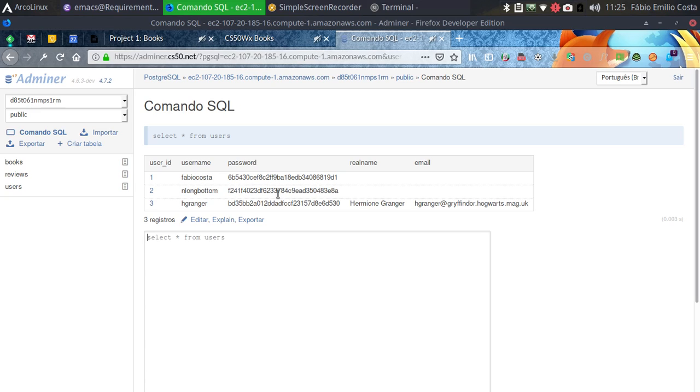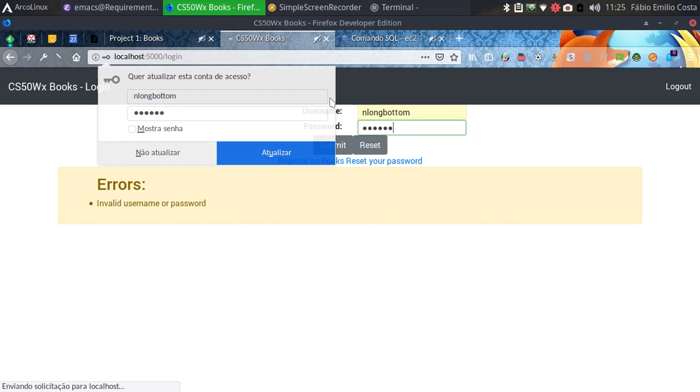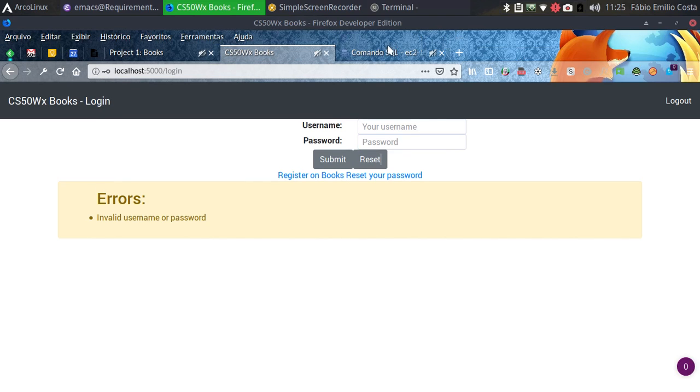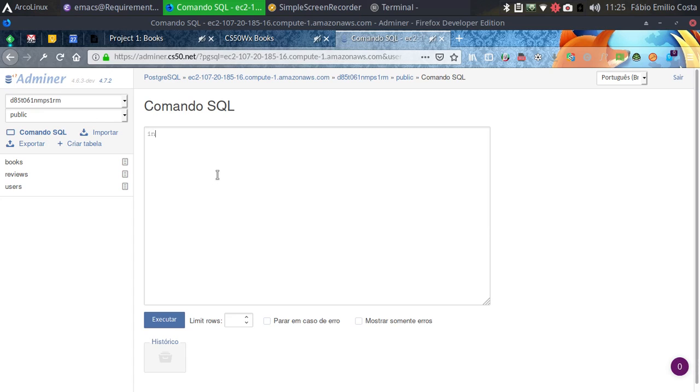Let me see if I can remember the nlong bottom password. No, that's not it. So the hash for nlong bottom is not the same; it's not the same password. You can see that was a secret feature. I locked myself out. I will change it.